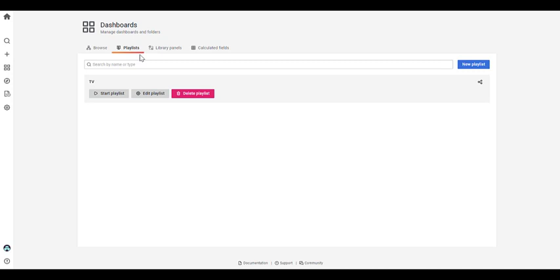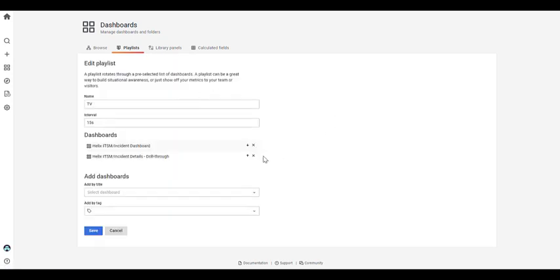A playlist is basically where you have, for example, a service desk with a monitor on the screen, and you can set up a revolving screen to display a couple of dashboards to the service desk team, so they get a good view of what's currently happening on the service desk. There's currently one which has been set up. If I quickly edit this, we can show you the name, set it to change every, maybe, 5 seconds, and choose what dashboards you want to have on that screen.